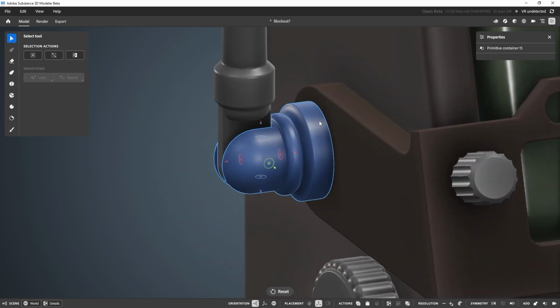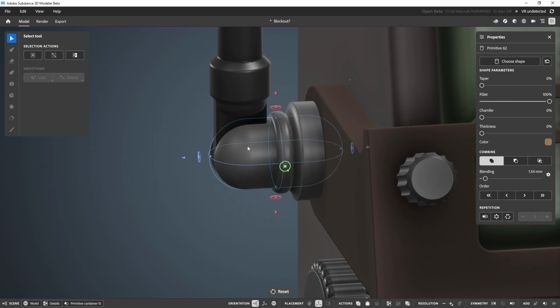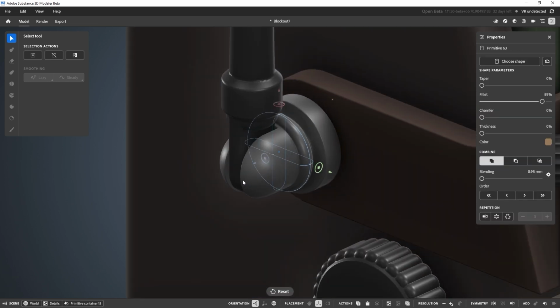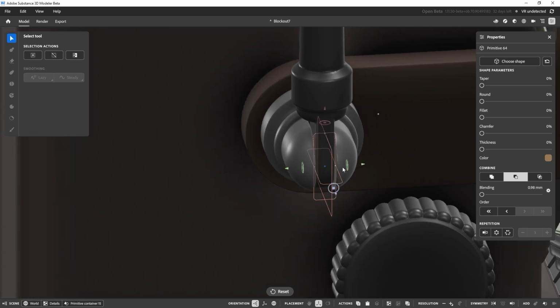Let me just break it down for you. So if I go in, I have a cylinder. That's the base. Then I have another cylinder that I add the 100% fillet, so it's almost like a capsule really. But instead of using the capsule, which you could have done in this case, I like to use the cylinder just because it allows me to manipulate the amount of capsuleness, if you will, the amount of fillet that I would have. So let me just undo that. That's the only reason I had that. Then I have another cylinder creating that round edge in here, and there is a gap in here that is being created with a cube. Right? So again, non-destructive, we can adjust this at any time, come back and change it.